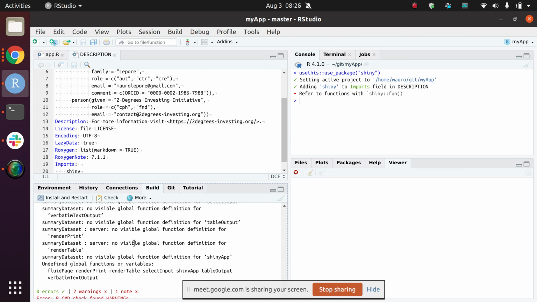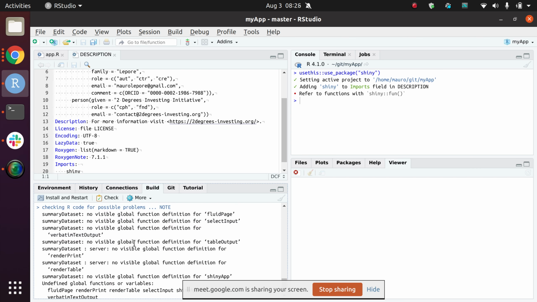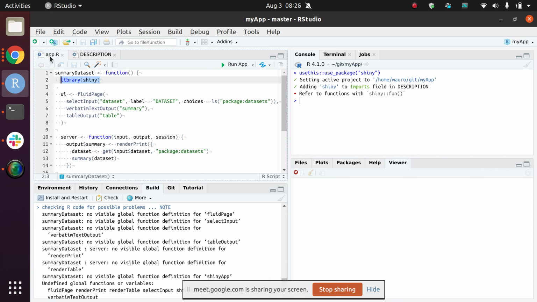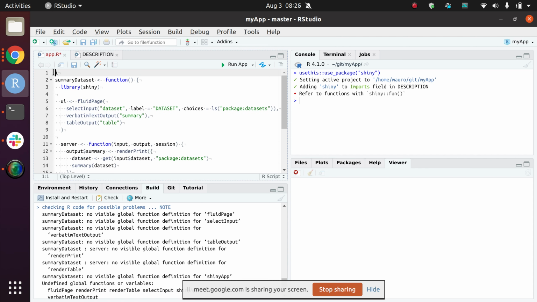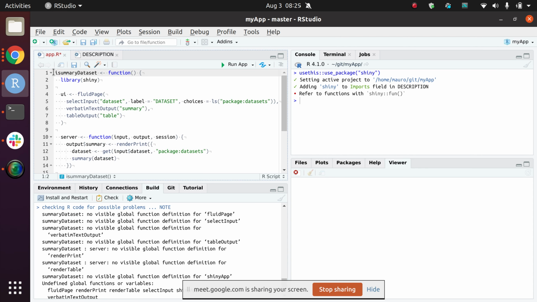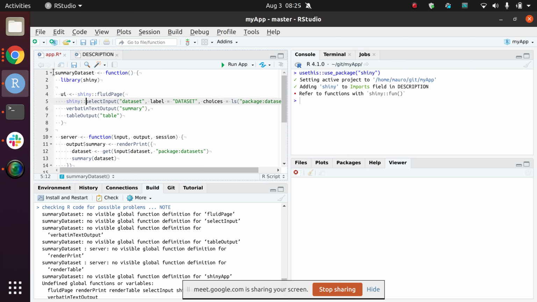So it detected a bunch of things, and a bunch are also kind of interrelated. One thing that I have just fixed is that the package Shiny should be declared in imports. Also, this is kind of a funky thing in packages. You not only need to list it there, you also need to say, for each function, where it comes from. So I should say something like, okay, the function fluidPage comes from Shiny, and then the function selectInput also comes from Shiny, and so on and so forth.